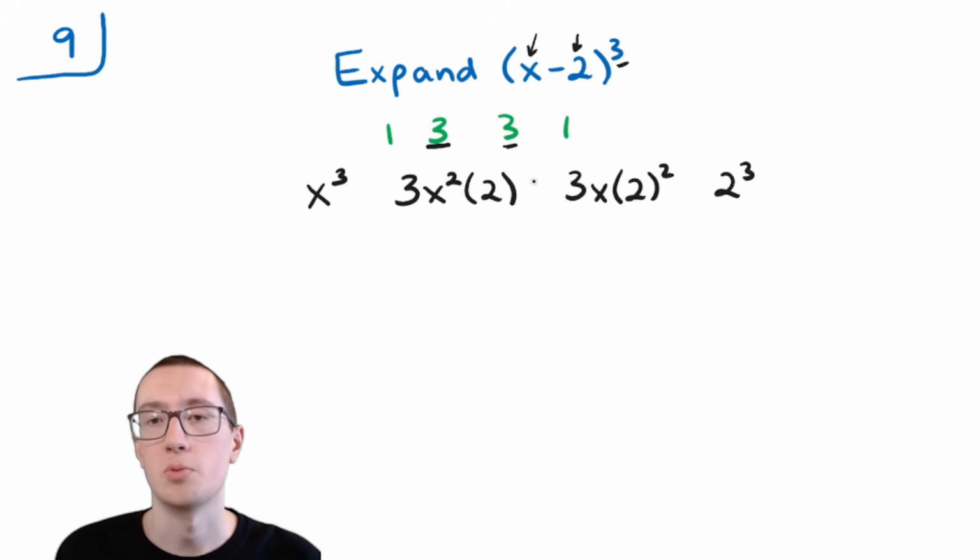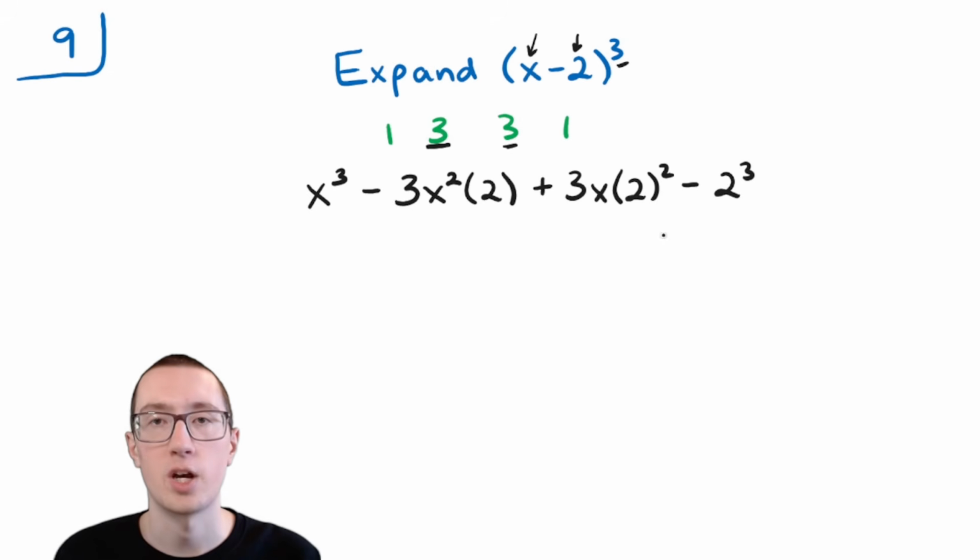Now, you may notice I haven't been putting signs in here. So how do we figure out the signs? Well, if you have a plus here, then all of these would be pluses. So if it's expand x plus 2, it would be plus, plus, plus. But if it's minus, you just have to alternate minuses and pluses. So we'd start with a minus. We'd have x to the third minus this, plus this, minus this. And if you had more terms, then it would be plus, minus, and so on. I know that was a little confusing, so if you need a little more explanation of that, then I do have a video on it that you can watch in the description.